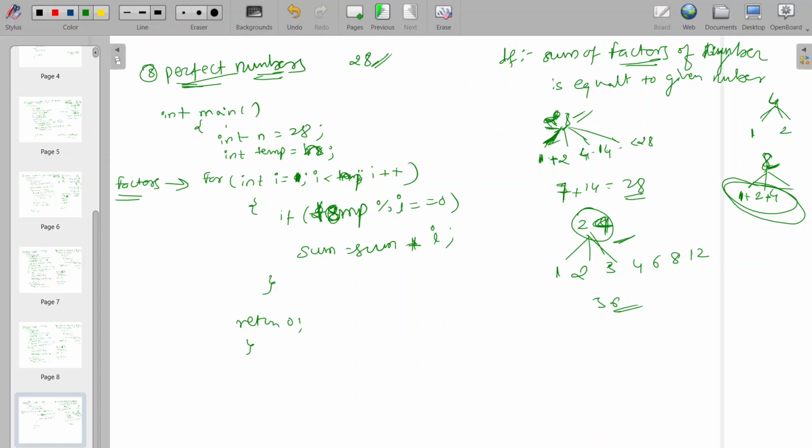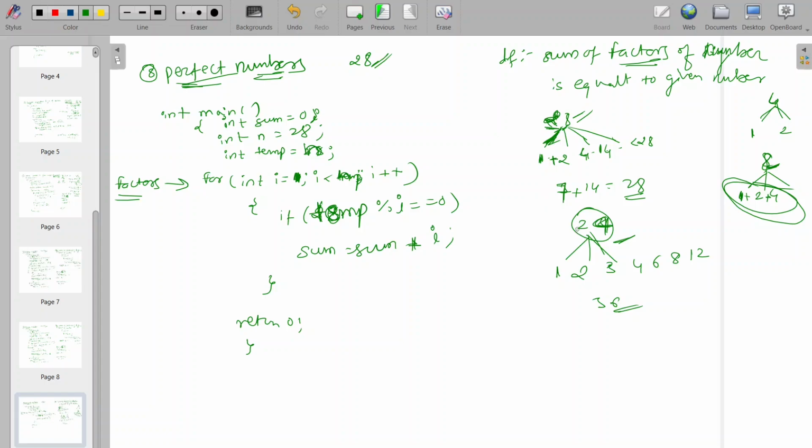As I have taken int sum equal to 0, I initialized it to 0, and n is 28. Now I put it into one temp variable. Now I started from 1 till less than temp, as I discussed.